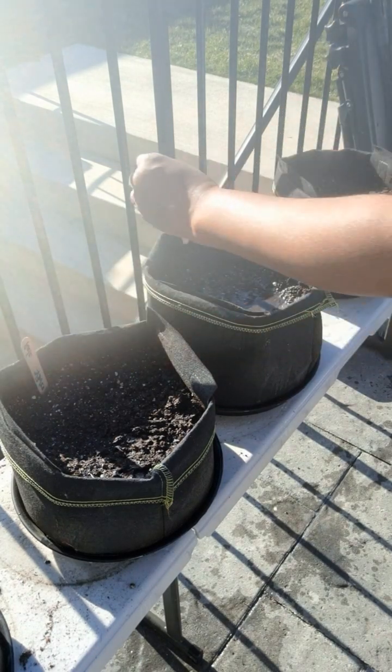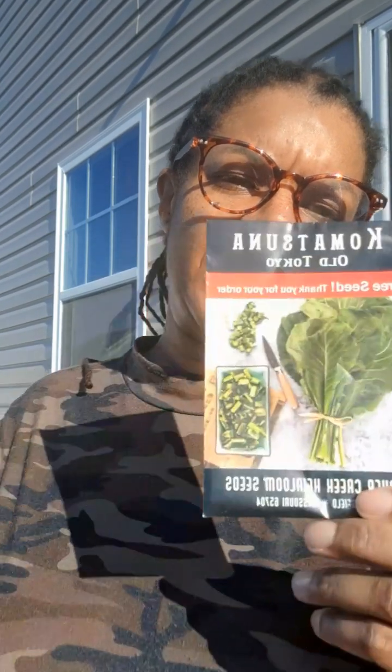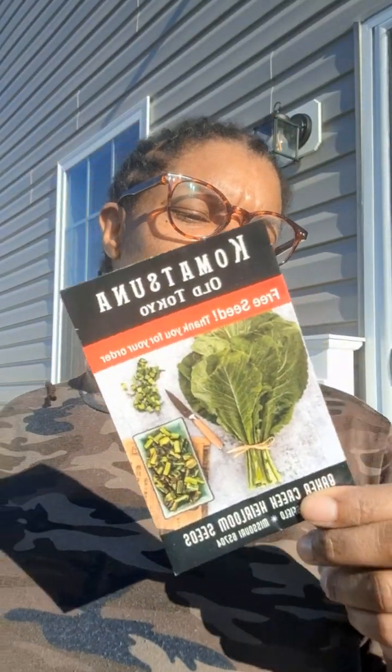I have forgotten before, but I learned my lesson! Alright guys, I'm excited — I'm planting something new. This is one of my favorite spots to shop: Baker's Creek. This says it sprouts in five to eight days, the ideal temperature is 55 to 70 degrees, and it says it's frost hardy, so this is good for when it's still getting frost. We're going to plant this today — this is the information on the back.